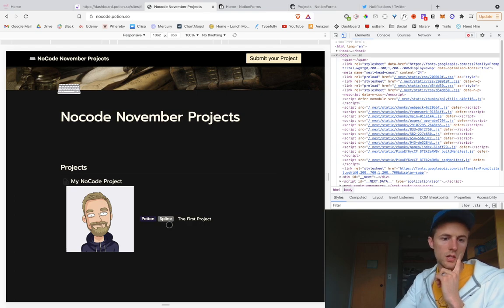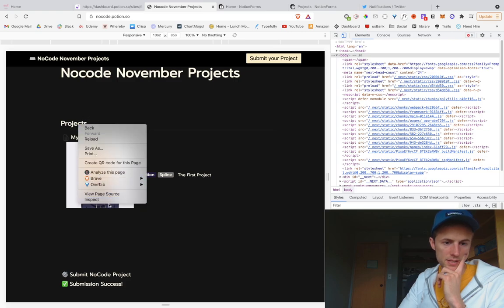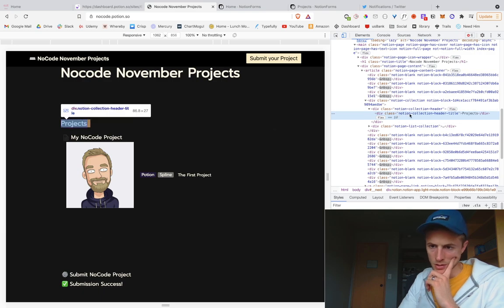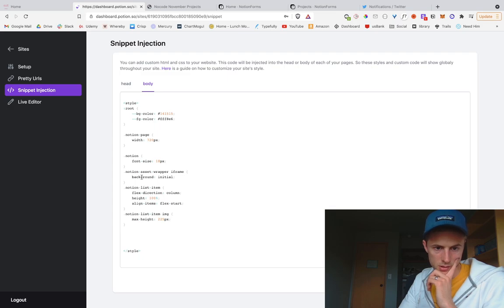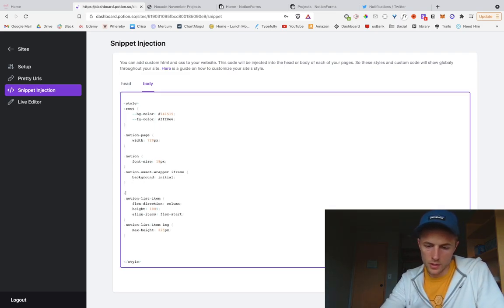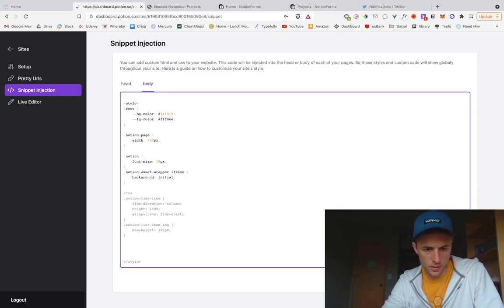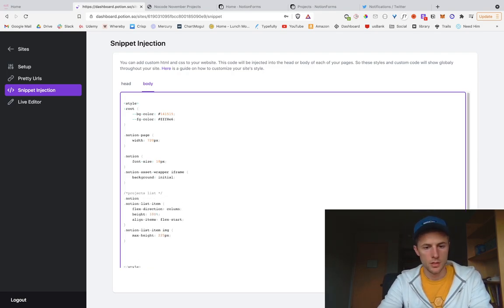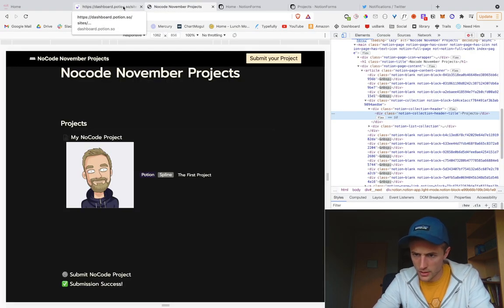I'll probably just hide this. Notion collection header title. I'm adding just some comments so I can have my CSS a little bit better organized.